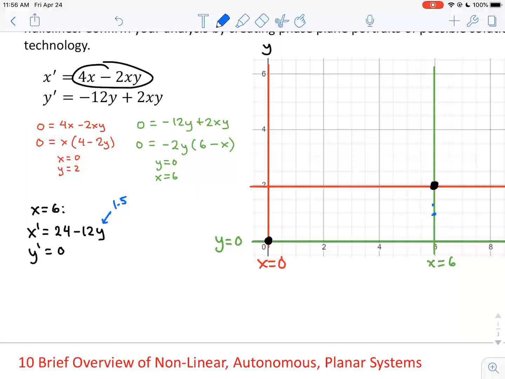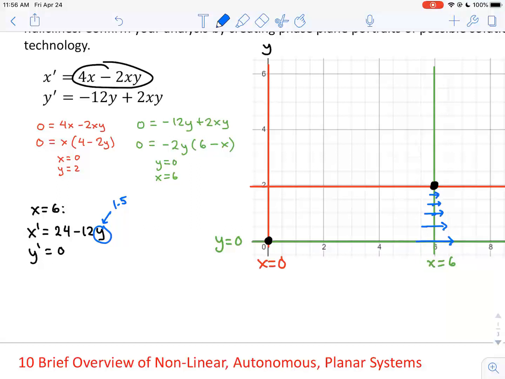by doing, and also I should say, the closer we get to 0, as y gets closer to 0, as that gets close to 0, then we have x prime being very large. So we have a rather large rate of change going this way. And then as you go up, they'll get smaller and smaller. Okay. But we expect the solutions to be moving left to right at different speeds depending on which point we're looking at.